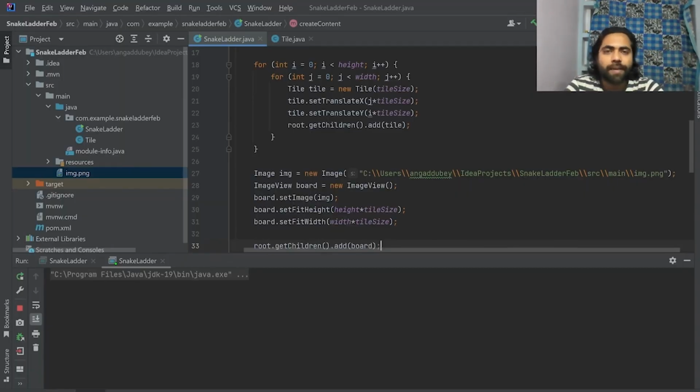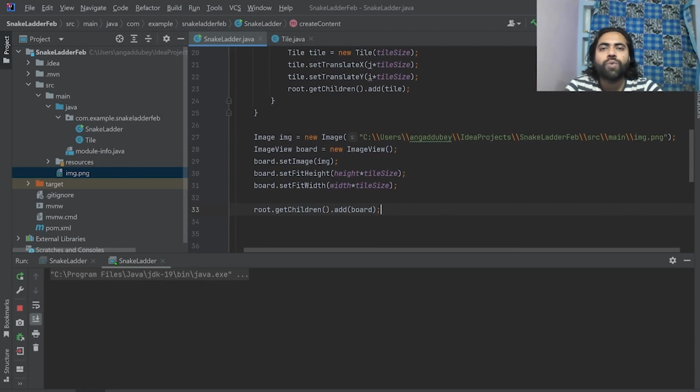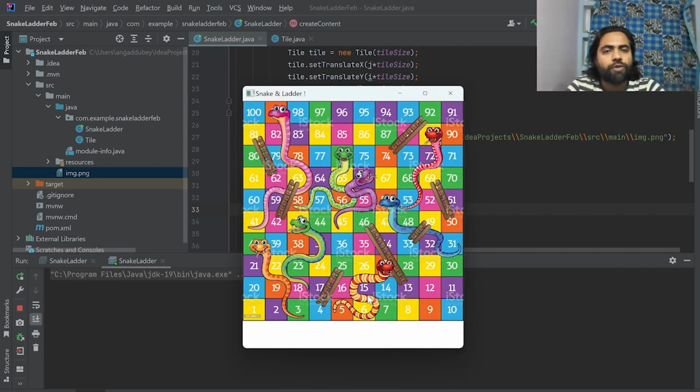Let's suppose you wrote the same code and still you are not able to view the image. There might be some issue with your image. It might be corrected. So try with some different image and things should work. If not, then obviously you can reach out to me for doubts. I will help you out.